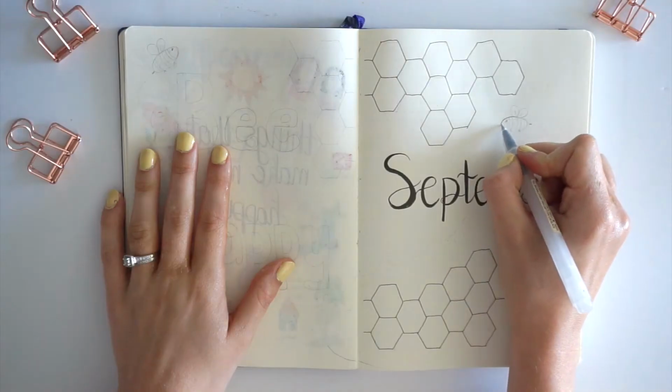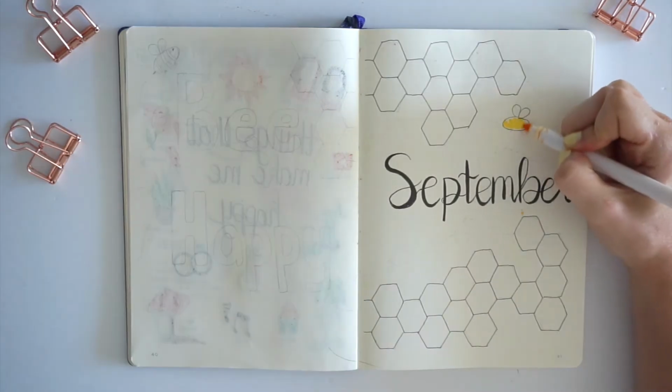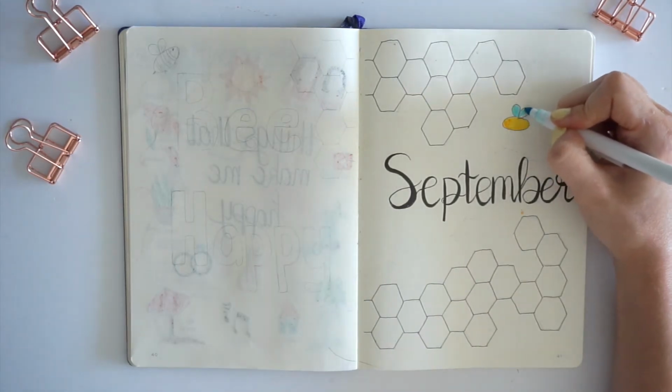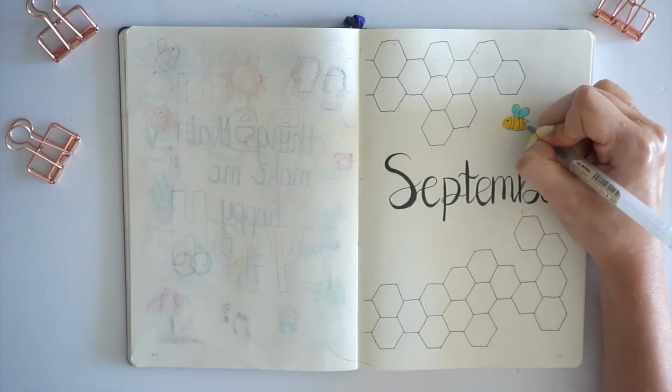And of course, I'm adding a little bee in here. Although my main color scheme for the month is yellow and orange, I decided to make the wings blue because I think it adds a nice little pop of color.